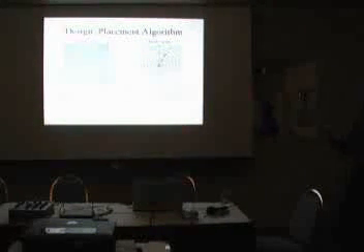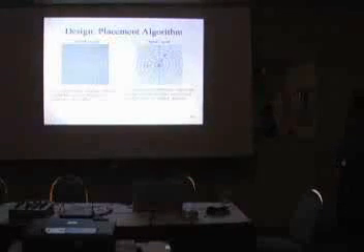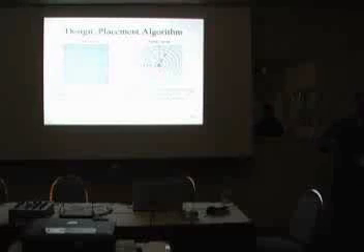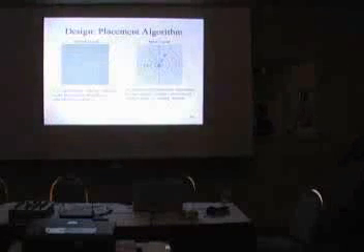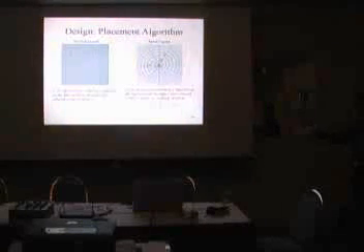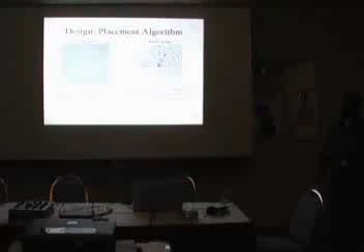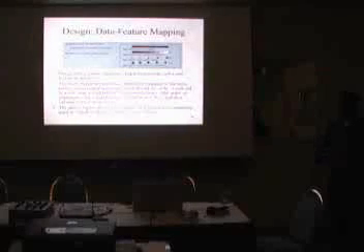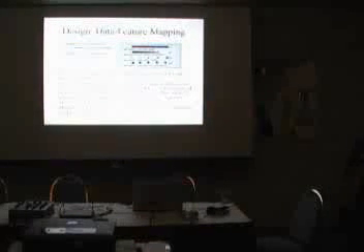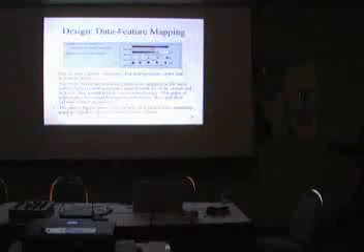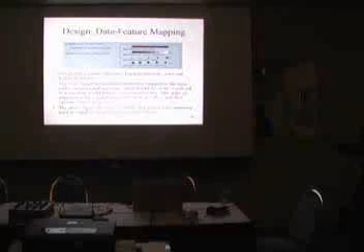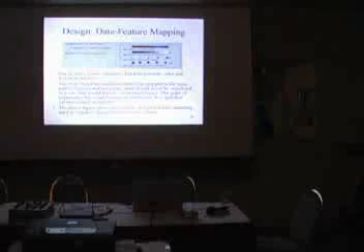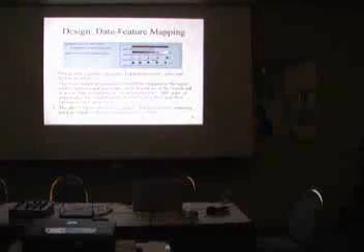So we came up with two placement algorithms. One is a traditional 2D grid layout whereby you map one attribute to the x-axis, one attribute to the y-axis, or you can also use the spiral technique that I talked about previously. So these are the different kinds of data feature mappings we came up with. So here you can see U was mapped to CPU reads, luminance mapped to port transfers, size to user reads, orientation to user write blocks.